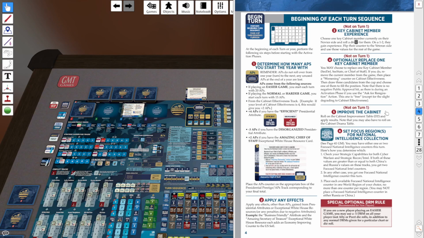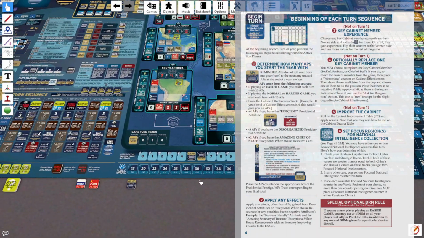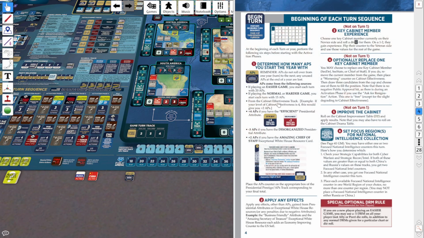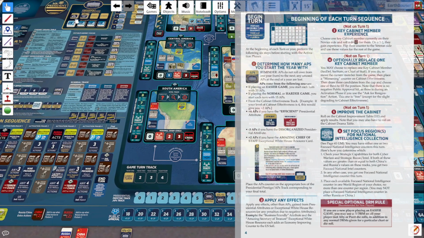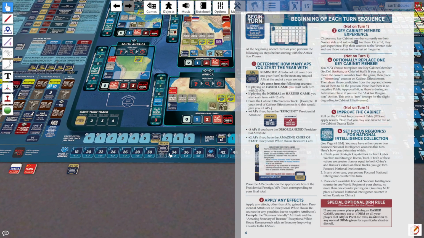So if playing on a normal or harder game, you start each turn with 15 APs. I believe that is currently what we are at. So currently at 15. From the cabinet effectiveness track, for example, if you are at effectiveness 4, which is what we start the game at, this would give you plus 2 APs. So we have plus 2 APs from that, and plus 4 APs if you have the efficient presidential attribute, which we do in fact have. So we are going to add another 4 onto our current 17, so we are going to start the game with 21 APs. Not bad. That's going to definitely help us out.